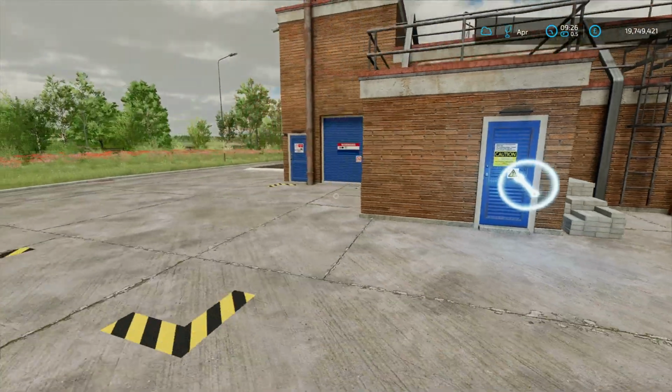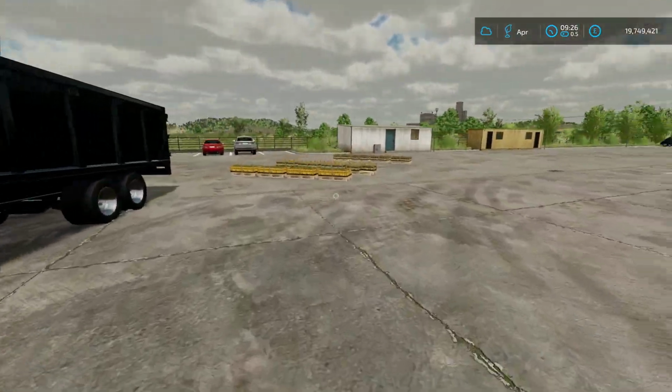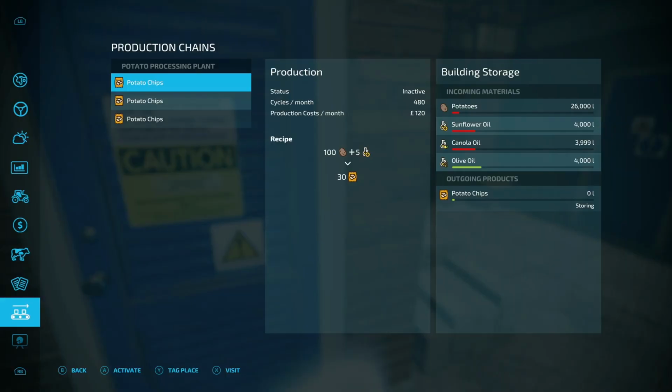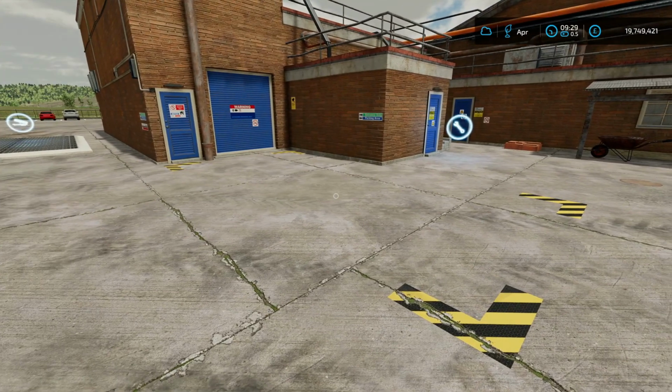Fair enough indeed. Now, I just happen to have a load of potatoes and a load of all the oil to go in. So I'm going to chuck it all in here. Then we're going to be making some potato chips. Right, so I've got all my stuff in. So let's start them up. So we'll do the sunflower, the canola, and then the olive oil. So all we need to do now is wait for the potato chips to appear.